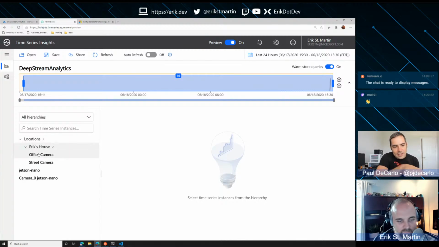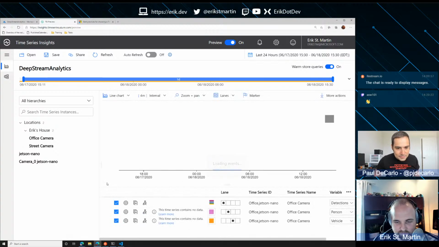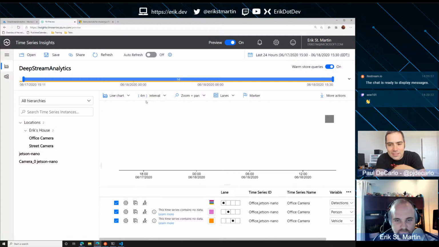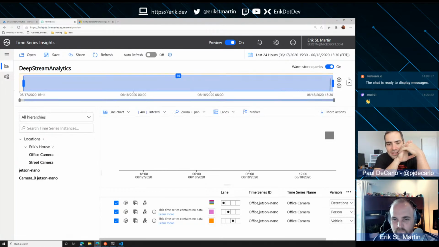So now you can go into Eric's house, select the tool, and now start plotting. And you'll notice, so you probably want to change the time window. So we're looking at the last 24 hours. Let's try to zoom into that. If you go up in the upper right, you should be able to change that to say last 15 minutes or so. Right. Sorry, that's all the way in the upper right. See, it says last 24 hours.